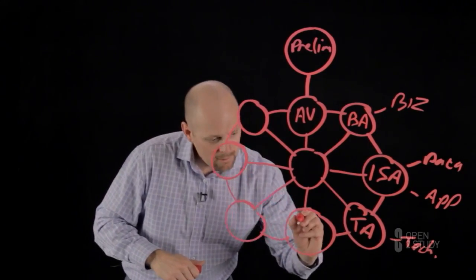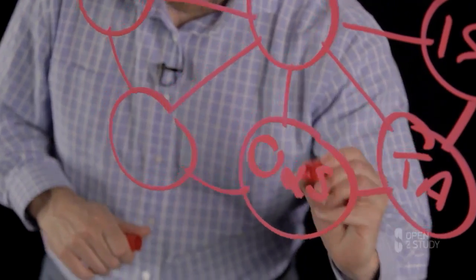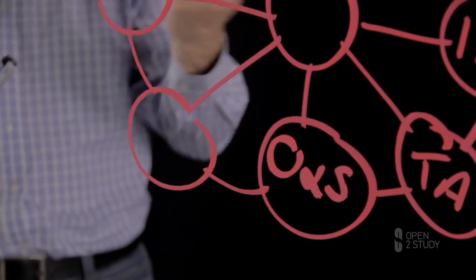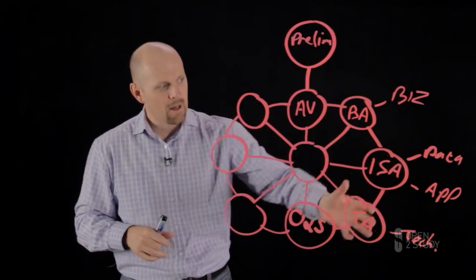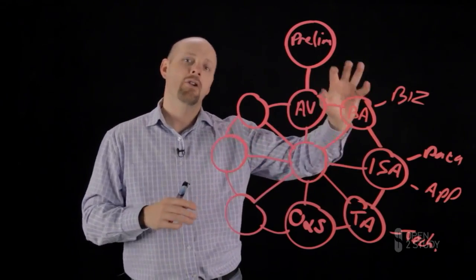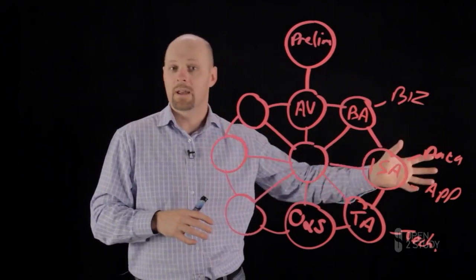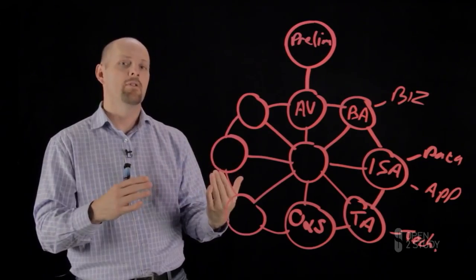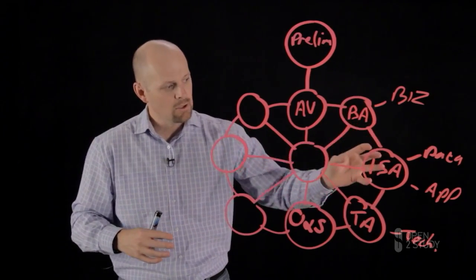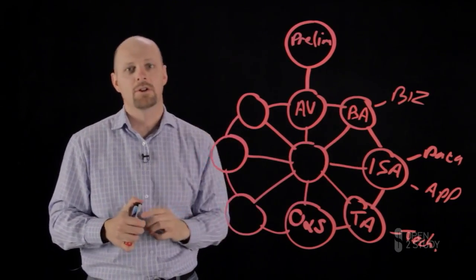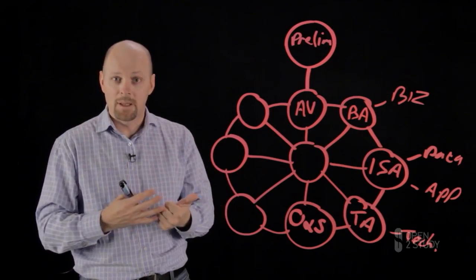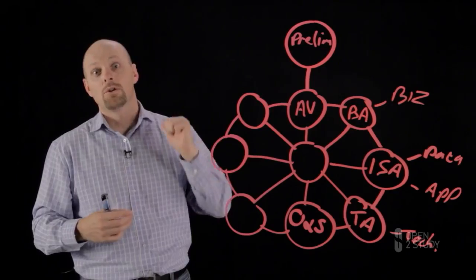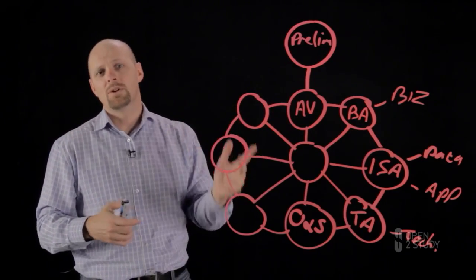That's the predominant space of developing your architecture. Then at the bottom of the cycle you have what's referred to as opportunities and solutions. In this, you start to look at your solution building blocks. Now that I've gone through that cycle and I've looked at current state and future state and my gap. As you go through business architecture, information systems architecture, and technology architecture, you're looking at current state, the future state you want to achieve, and you're looking at your gaps.